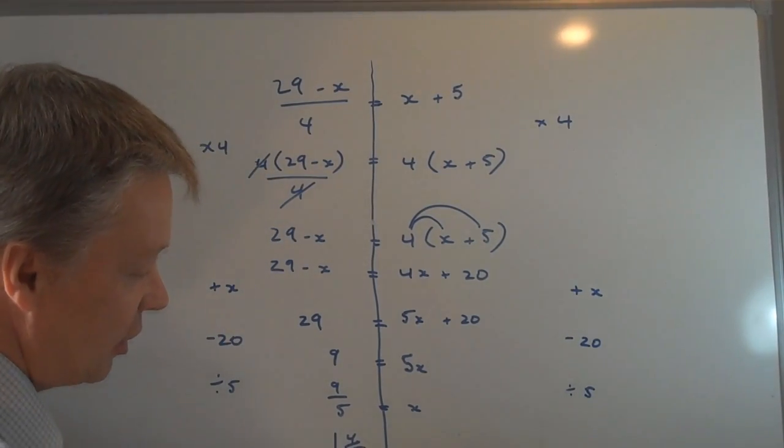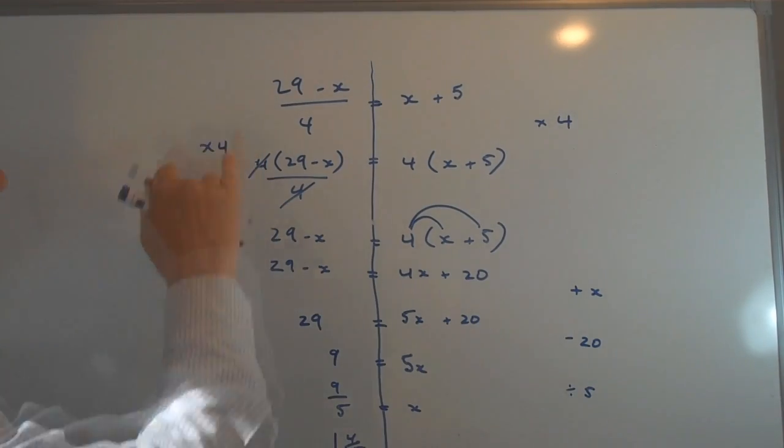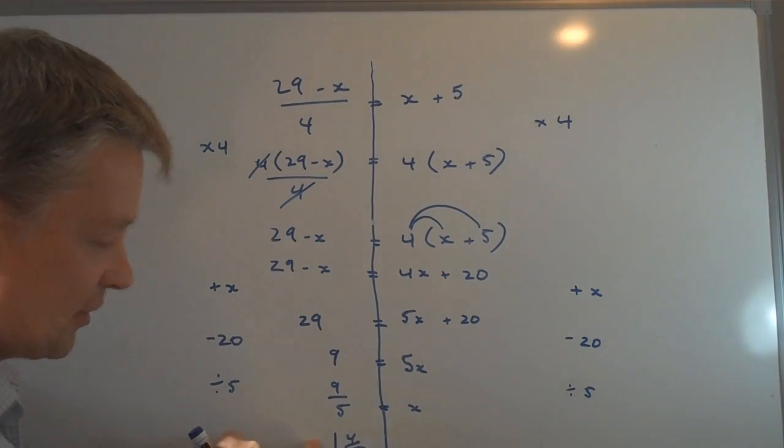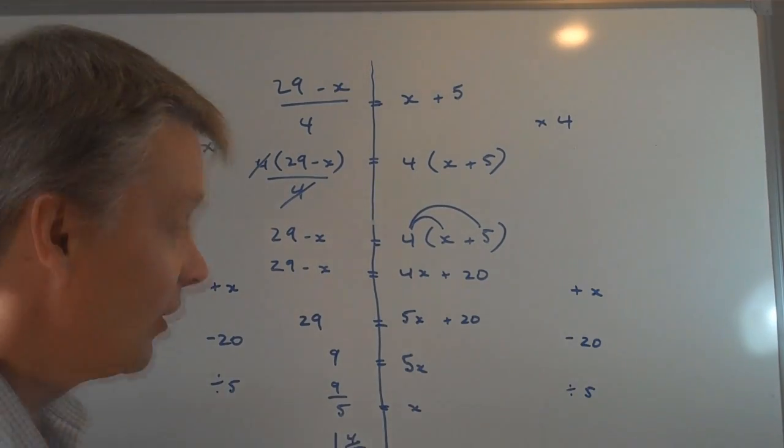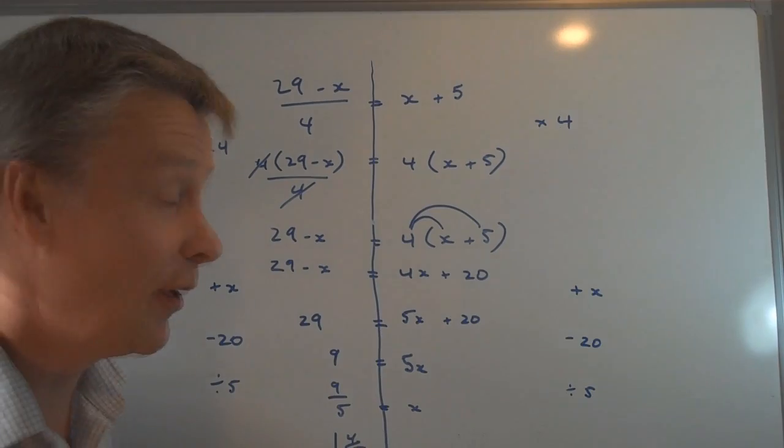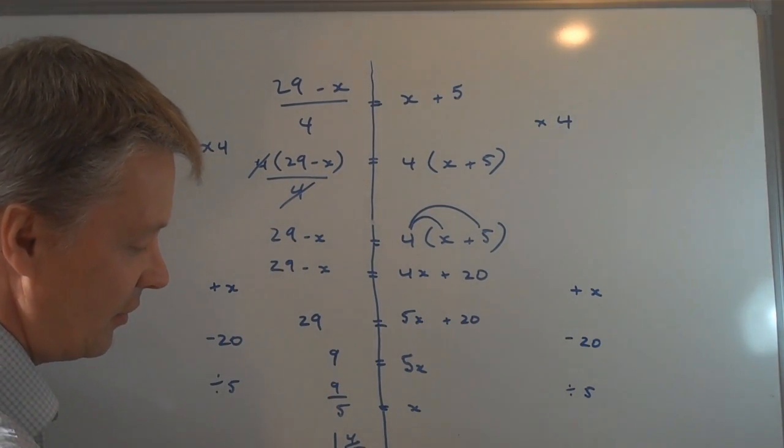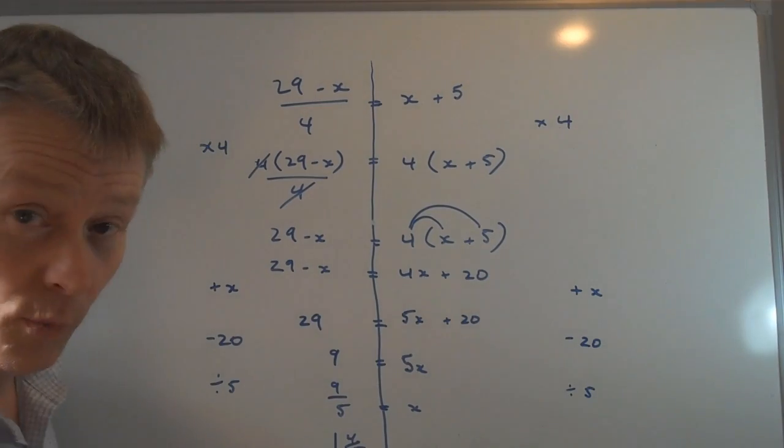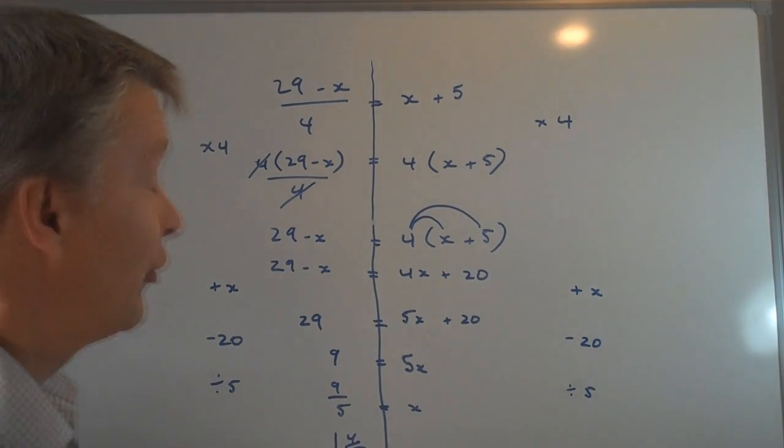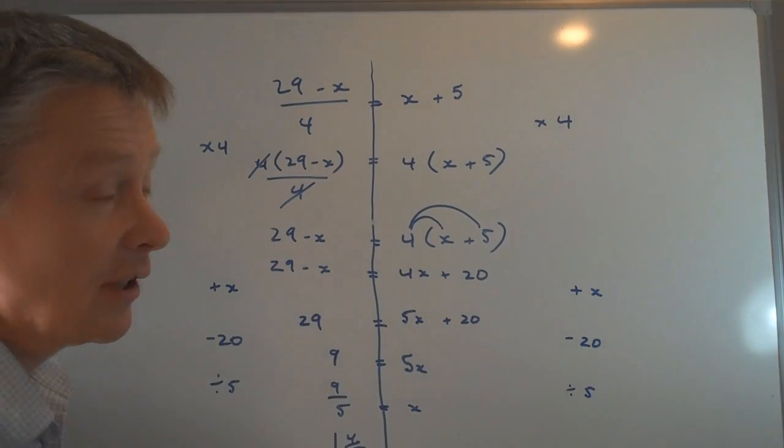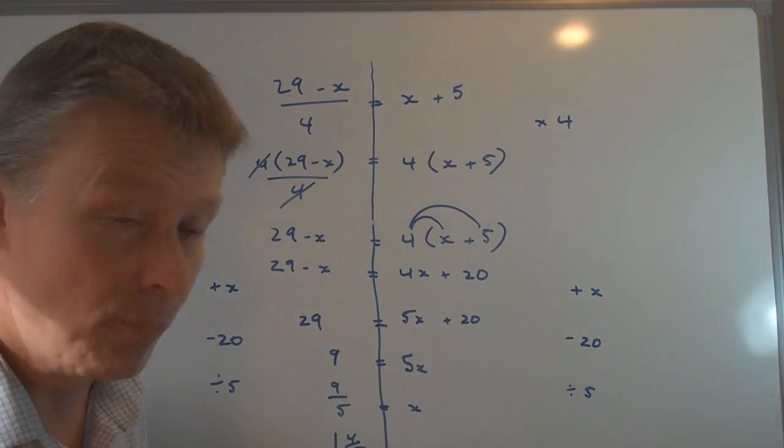It doesn't matter. Usually, if the question has been given to you as a fraction, then you can answer as a fraction. But if you want to calculate it as a decimal to make your solving a little bit easier, that's perfectly fine as well. What we would do then is using that value of x = 1.8, or x = 1 and 4/5, feed this back into this equation, and make sure both sides balance.